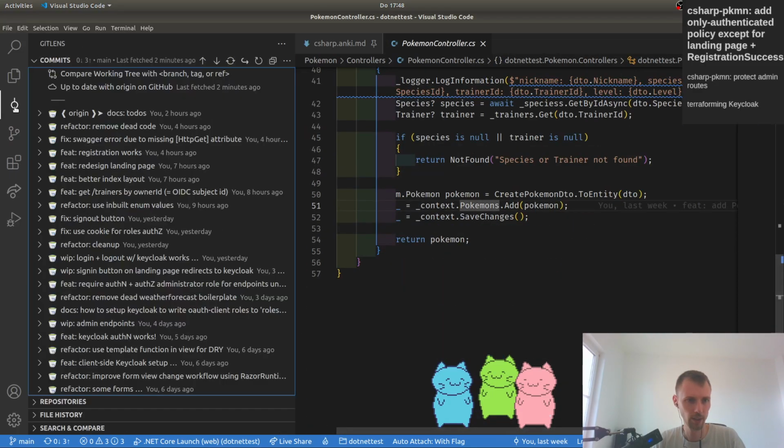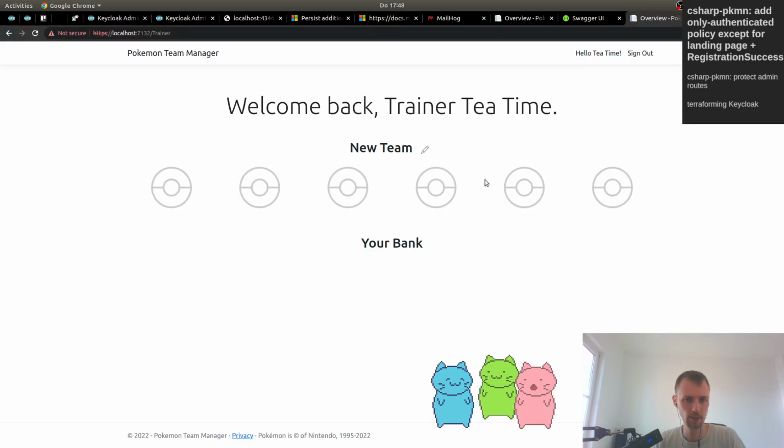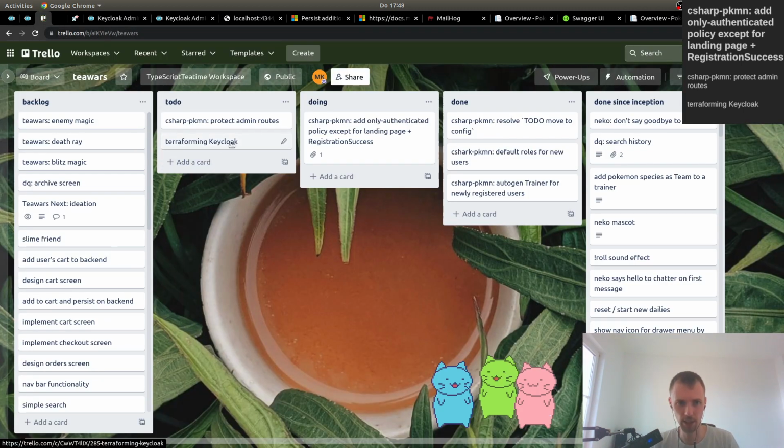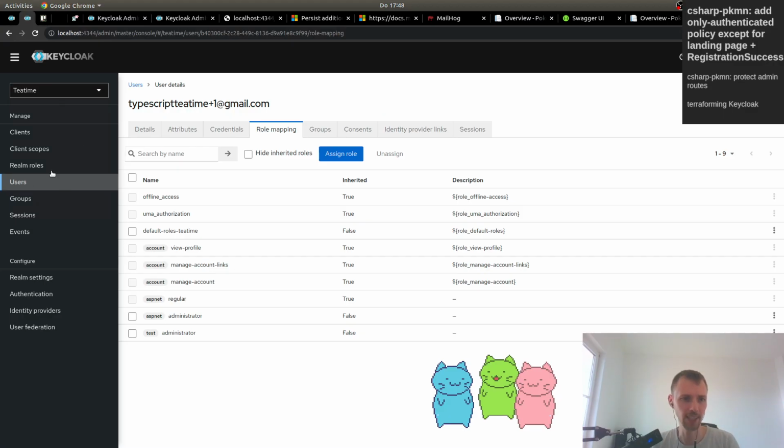So, yet another important setting on Keycloak. I still want to terraform Keycloak so that all of this clicking around is very nice to do at once and understand what's actually going on. But I forget everything what I did within 2 weeks. So within the next 2 weeks, I should use something like Terraform to automate all the settings that are actually necessary to make this work.